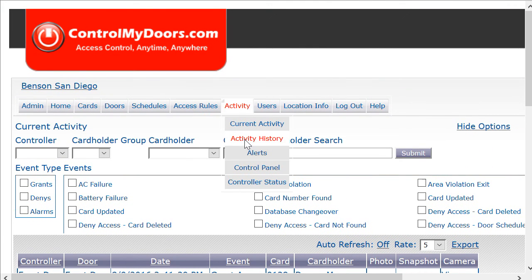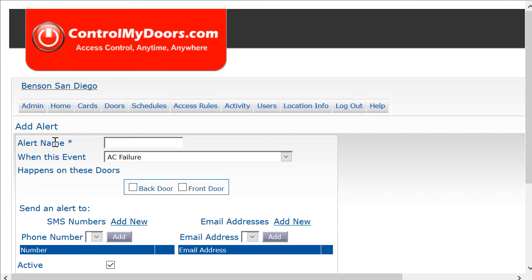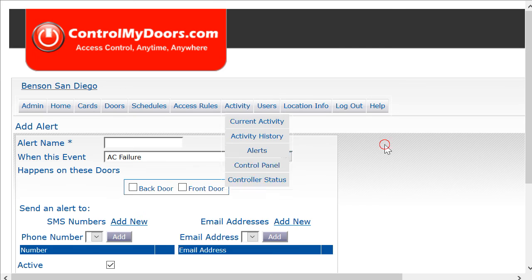You could also go to activity history, which kind of gives you more of a larger range. You could search something from 7 months ago, let's say. We also have an alert section. Here, you could create alerts to send you an email. So here's all the different types of alerts you could have if someone has a denied access at the door. If a particular card holder goes into a door, you could actually make it send you an email, power failure, door held, door forced, a whole bunch of alerts that we allow in here.